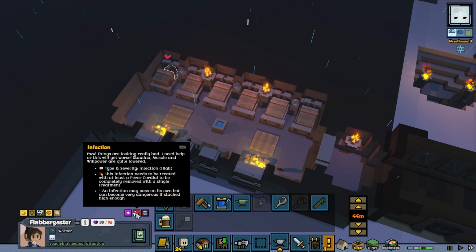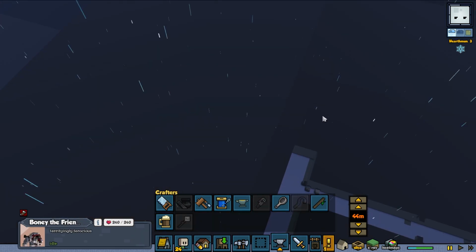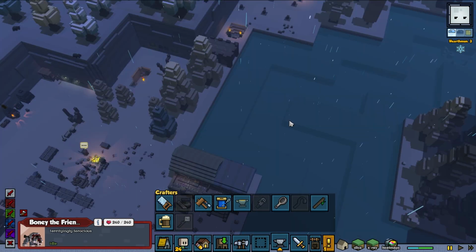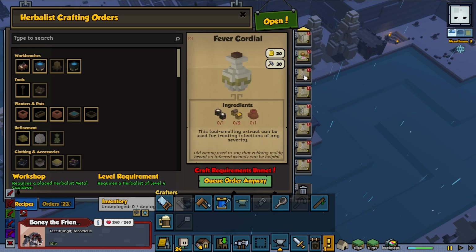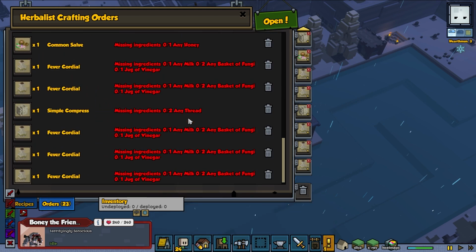Really worried for Flabbergaster. There's just nothing I can do. I can't make the items I need for it. Fever cordials. Okay, let's have a real thorough look.